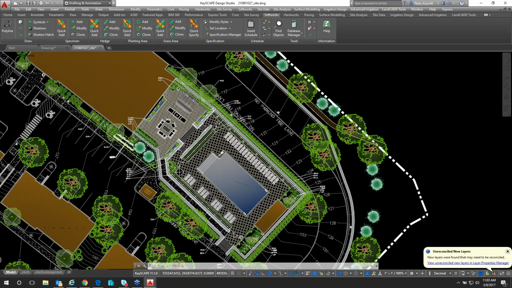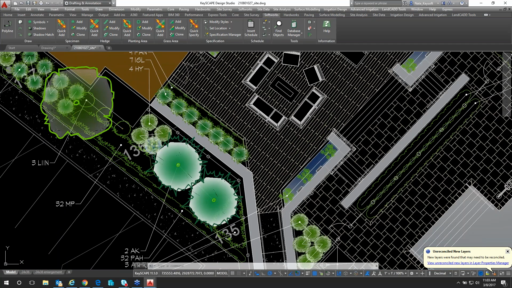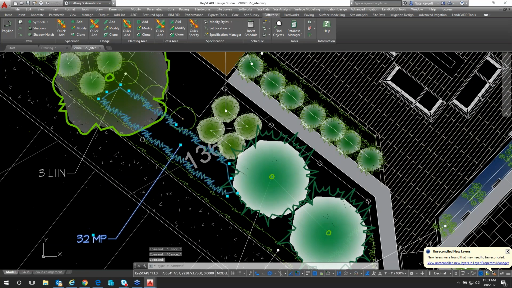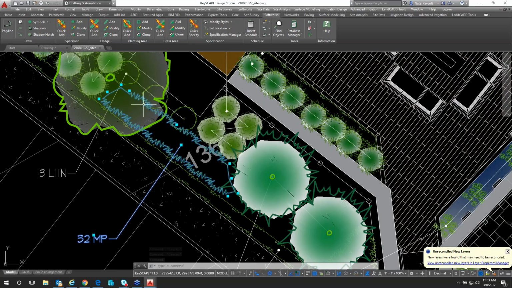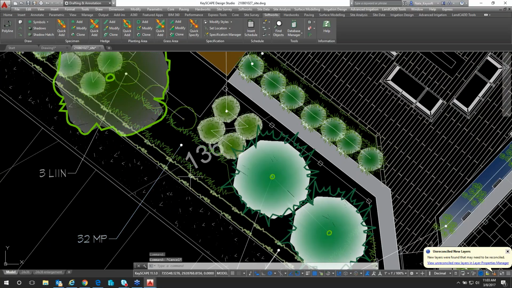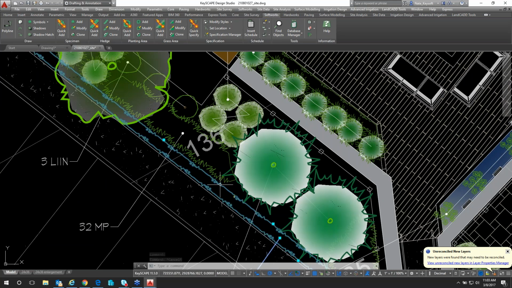If we wanted to show, let's say, these 4 shrubs as an area, maybe they're a smaller shrub, maybe they're a perennial or a grass, we might use an area-based command like this region here, which is a planting area. Below that, we have a hedge, and that's a linear-based takeoff, so that would follow a polyline.